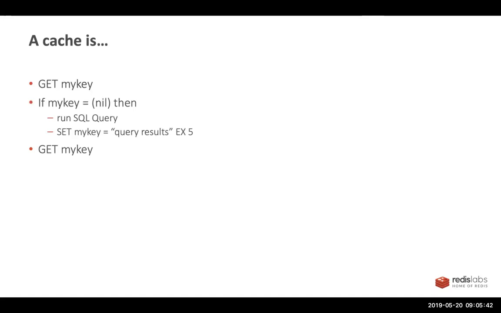Another very easy way to scale out with Redis is to use Redis as your user session store. So store all your user sessions in memory. This is another great way to scale out your web application. So for more on caching, just go to redis.io, commands set, and you'll get that.